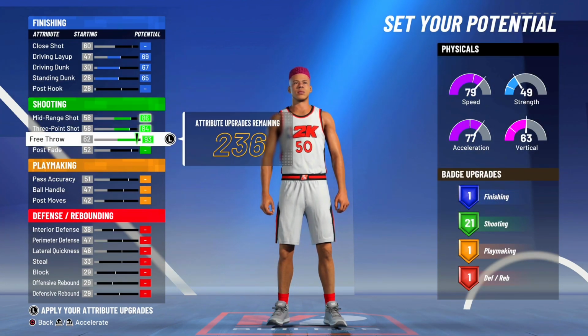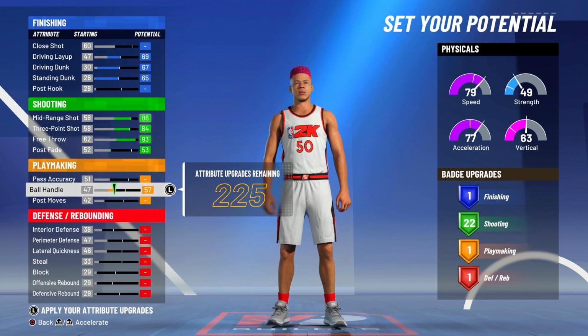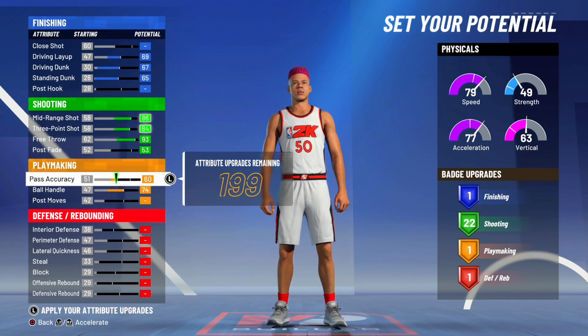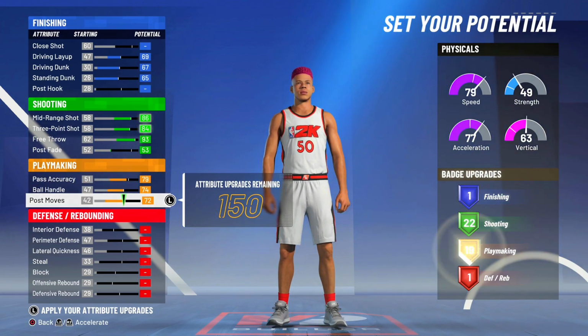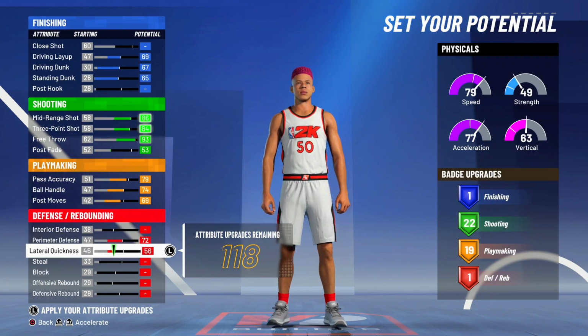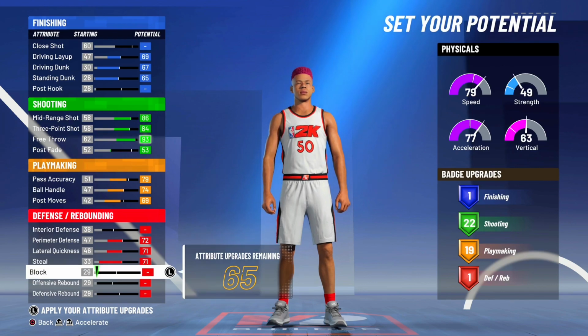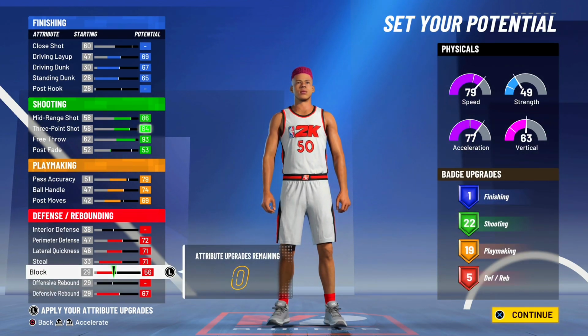All right, watch this. You see the attributes right here? Kabam! One extra shooting badge just spawned. Ball handle, we're gonna max this out. Pass accuracy, we're gonna get this to a 79 right here. And our post moves, we're getting this to a 69. Nice, of course, 19 playmaking badges right there. Now for our defense, we're gonna max out our perimeter, our lateral quickness, our steal, our defensive rebound, and we're gonna get our block to a cool little 56, giving us 5 defensive badges.